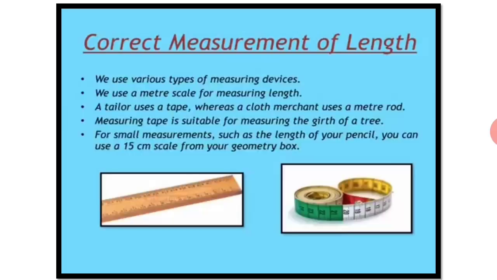Now, talking about correct measurement of length. There are various devices that are used to measure length. When you go to a tailor, he takes a tape and measures the length. But when you go to a cloth merchant, he takes a meter rod to measure. In the same way, a measuring tape is suitable for measuring the growth of a tree. For small quantities, like a pencil, you will not use the inch tape used by the tailor. You will use a normal 15 centimeter scale that is in your geometry box.